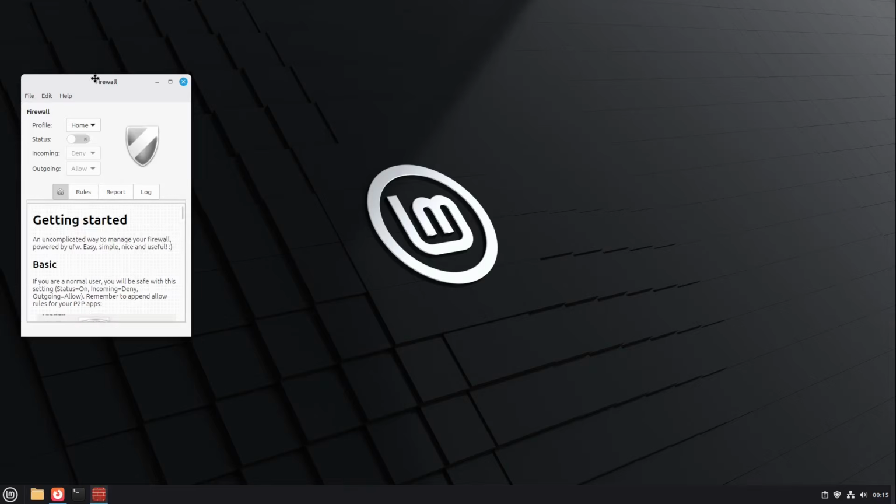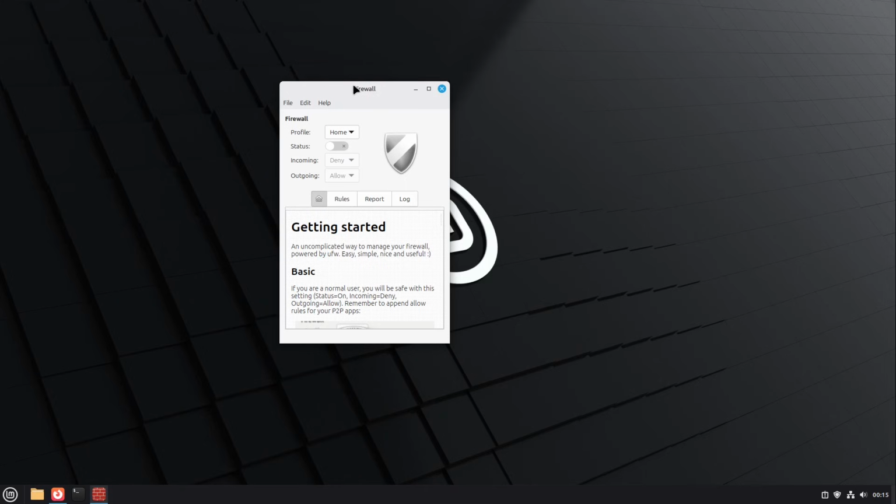By default, the program on Linux Mint is really simple. We have a status switch. I'll click it once, wait a moment, that's important, and now the firewall is active. Perfect. We are safe. End of video, done. It actually can be that simple. If you don't want to worry about it, this provides a certain standard protection.